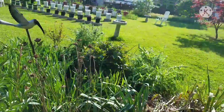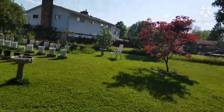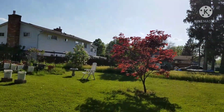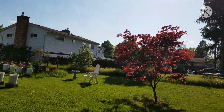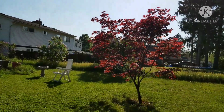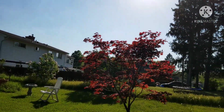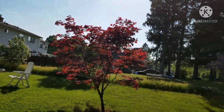So now let's walk over here. I'm going to show you the Japanese maple. This is the bigger one of the baby that I showed you over there. And so that's that Japanese maple tree there. I love the color combination. I'm going to put some more back here too.